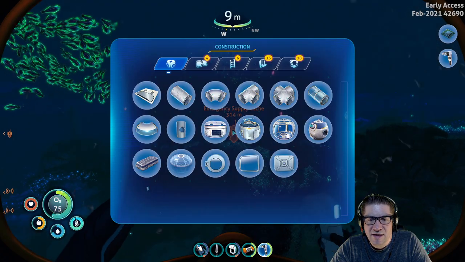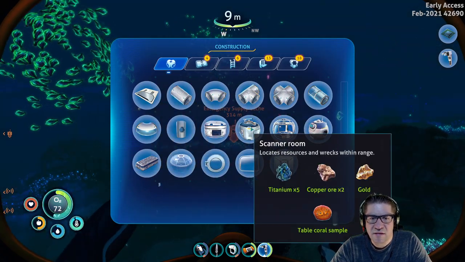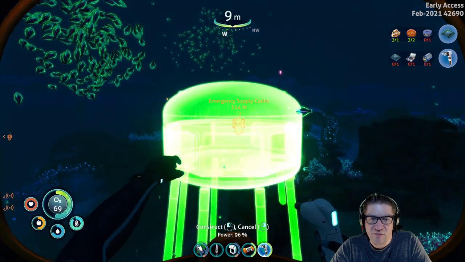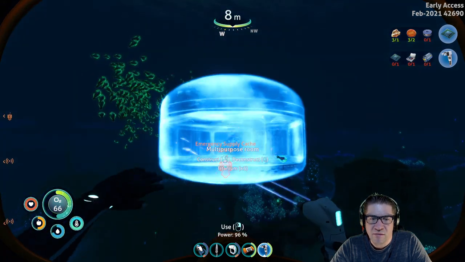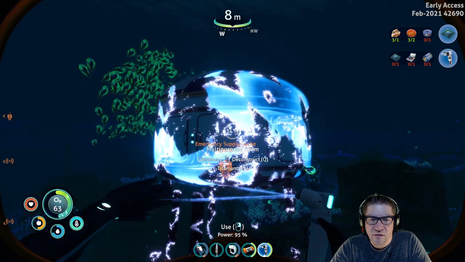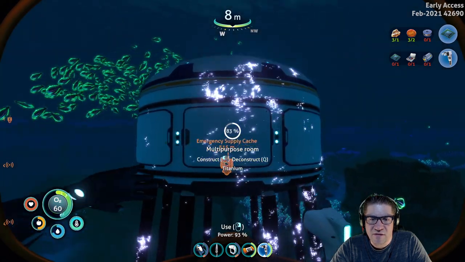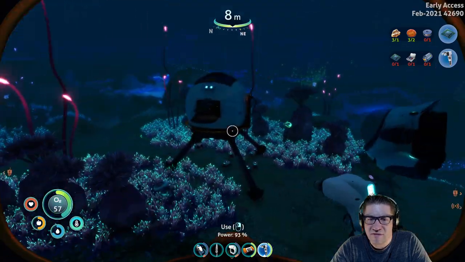Okay, what do I need? I need a scanner room. Where's just like a pod? Multi-purpose room. Okay, multi-purpose room. And this is going to need... What am I missing? I'm missing titanium?